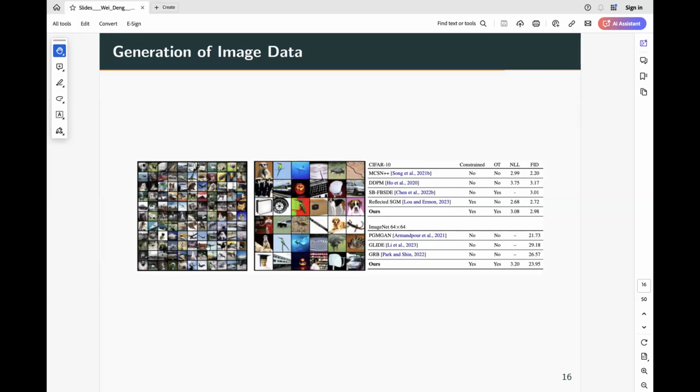And we can see the generation quality for CIFAR and the ImageNet seems to be nice. And we also checked the numerics in terms of FID, and we found this reflection operation will slightly improve the Schrödinger bridge problem from 3.01 to some marginally better performance. However, in the code implementation, we only need to include 2 lines of code, and this makes the method a much more principled formulation, and even improves the performance.